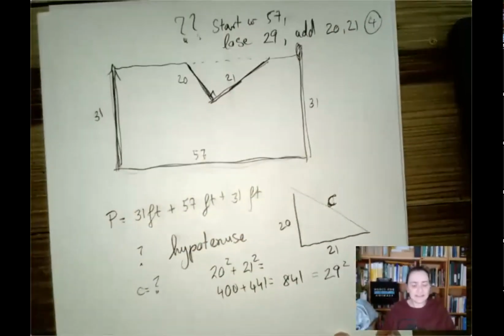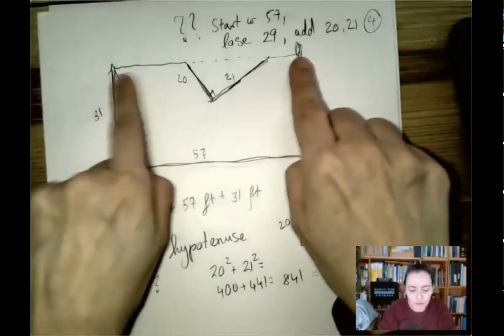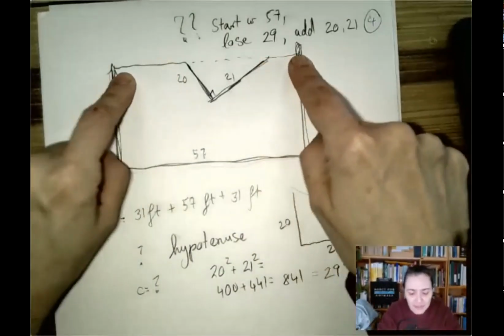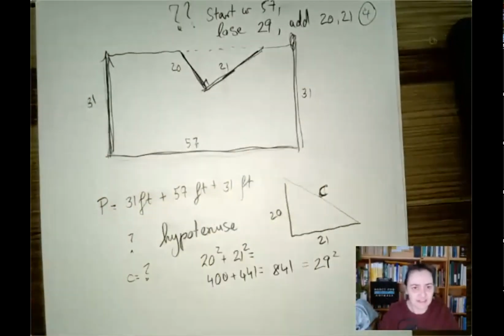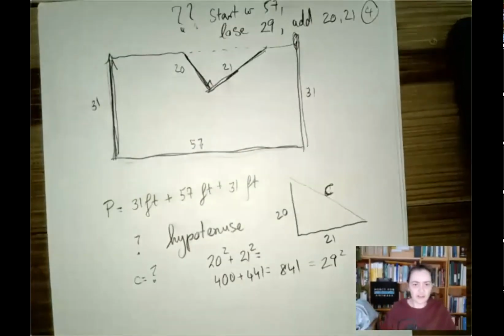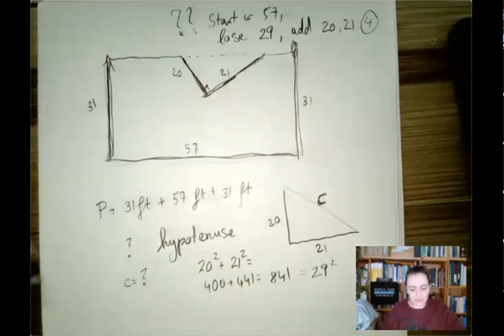Doesn't make sense? And I was like, oh, those two sides are there. It's perimeter. We don't have to worry about it, but we don't know what this is. This is basically what you get when you lose 29 from 57. And then mentally, you can move this thing around and it doesn't change the area or the perimeter. Just move that thing around mentally.